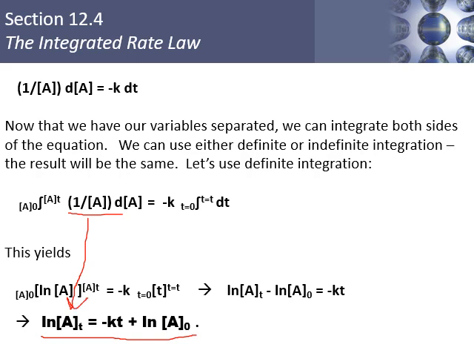Again, you can do this either as a definite or indefinite integral. And I did it as a definite integral, but you can just also do it as an indefinite integral and then let this be your constant of integration, which is just typical procedure. Anyway, so the bottom line is here is the first order integrated rate law. And we're going to have a half-life associated with this also. And that is going to be that the half-life for first order reactions, and it's on a slide following, but when we get to that slide, we'll just skip it. The half-life is going to be 0.693 over K.